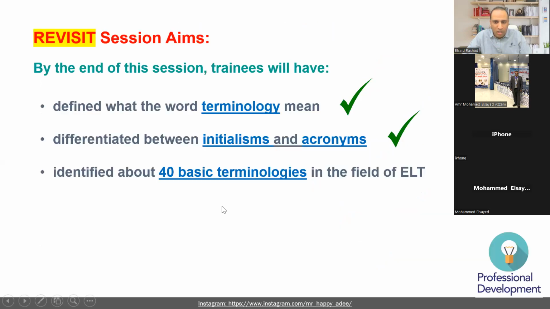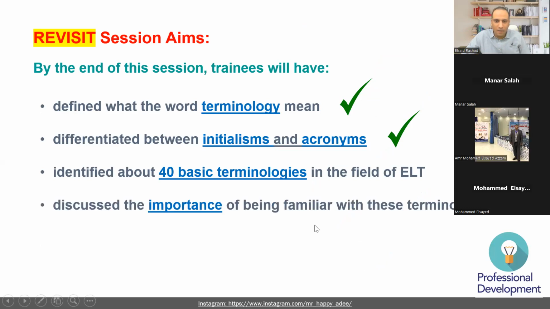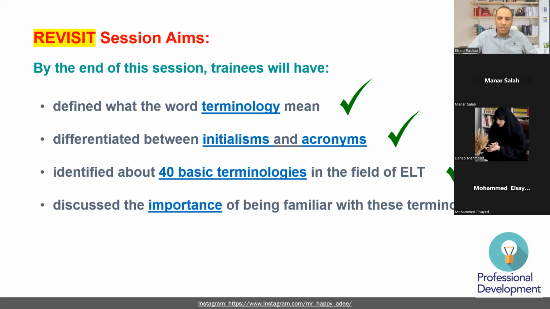So this is the last group actually, and now I'd like to double check with you if we're done with the second aim of the session. Are we? Yes, all of them. Yeah, 7 groups. Okay, we finished 7 groups. Actually, I divided them. There are 40 terminologies. I finished them in 4 reels on Facebook, and I put them in 2 posters on my Facebook page. Have you seen these 2 posters? Yes, we have.